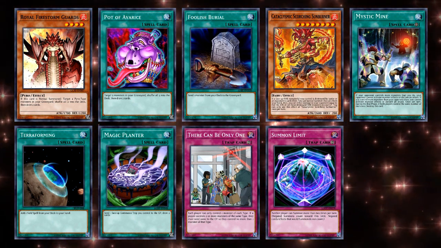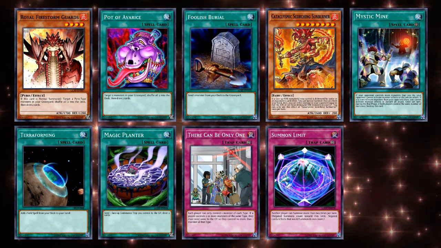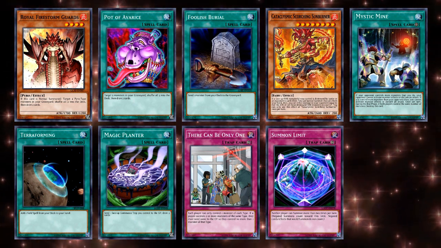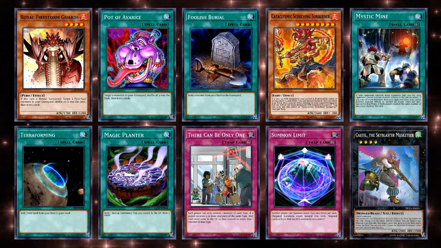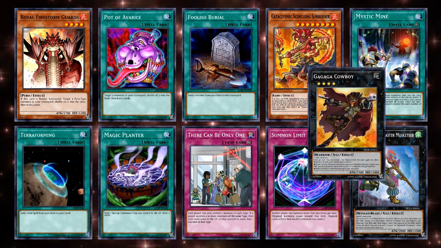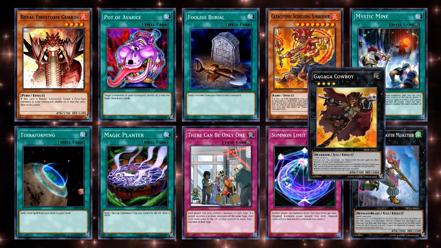The extra deck can further be bolstered with general Rank 4 Xyz monsters, as you do have cards like Firestorm Guards and Volcanic Rocket, so if you can add a little bit of burn or general effects, like for example Castel, the Skyblaster Musketeer, or Gagaga Cowboy for that burn damage, your deck will also be a little bit more effective. And that is honestly about it.